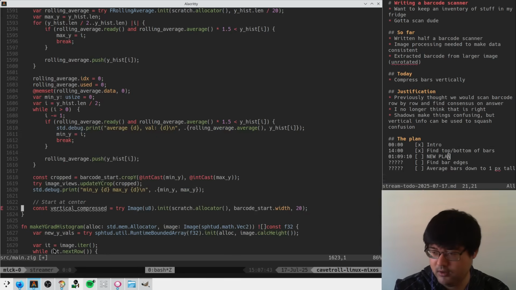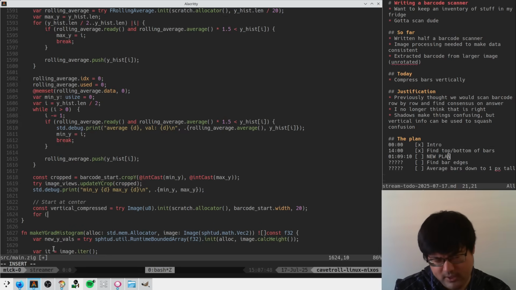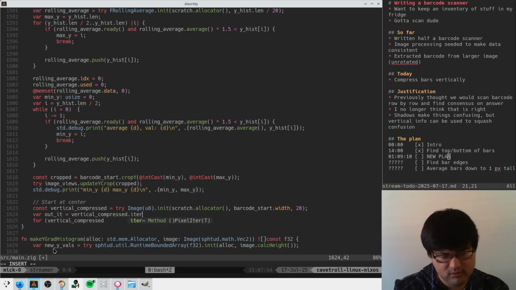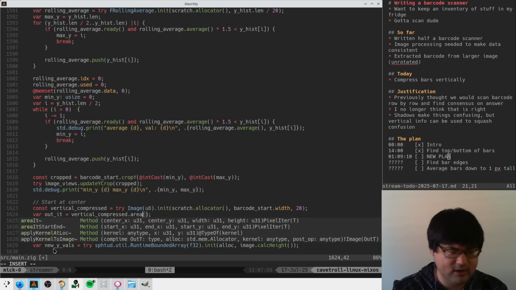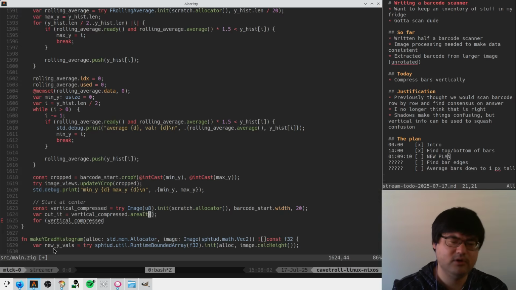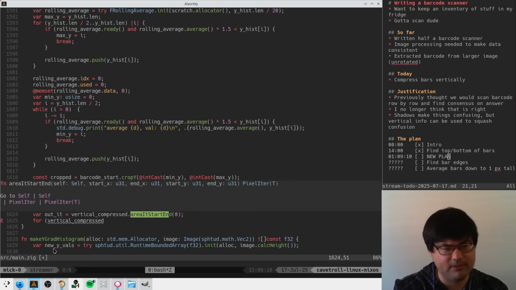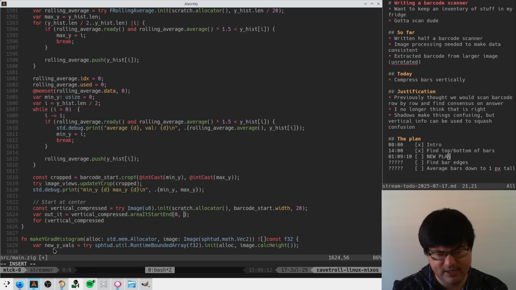Then for each X position, we have an out iter. We probably actually want an area iterator. So center, we're going to start at start x0, whatever our parameters here. Start x, end x. So this is barcode start width. And for the y, we're just going to look at the center pixel.